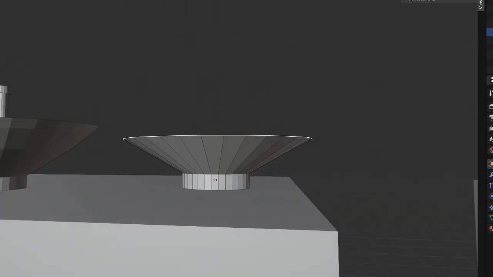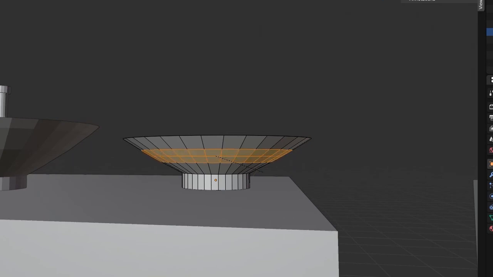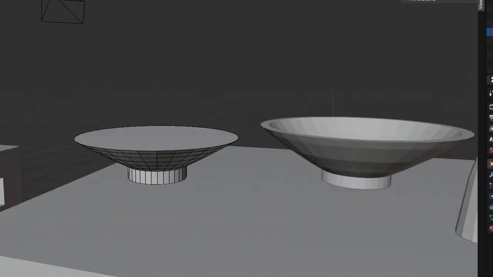But the way we can fix this is if we do Control R to make a loop cut, we can put this here and scale it. Let me make sure I cancel the movement, but I can do an Alt select around there, and I can do a scaling of the movement. Now I could do this for every single segment, but to make this faster, while this is selected, if I do Control B, this will bevel, and now I can move this up, and it'll make this a lot smoother. I can also use my mouse wheel. If I scroll up, it'll make more segments for the bevel to make this a real smooth transition. And now you can see, if I unselect that, we get this nice smooth bowl look there.